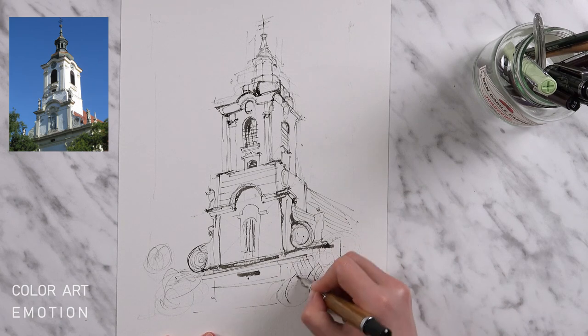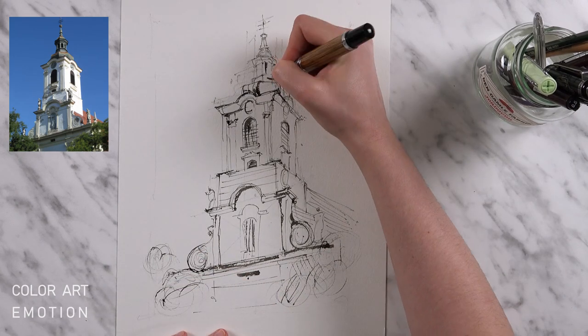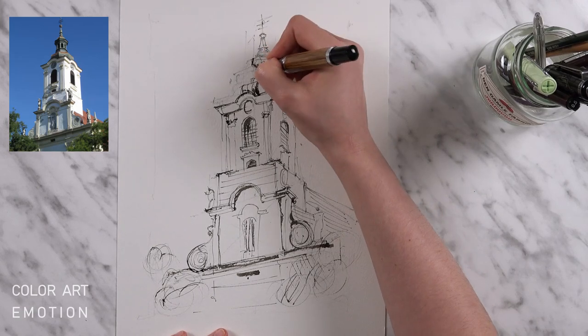So I think the sketch looks good as it is right now. I will let the ink dry for a couple of minutes before watercolor painting.